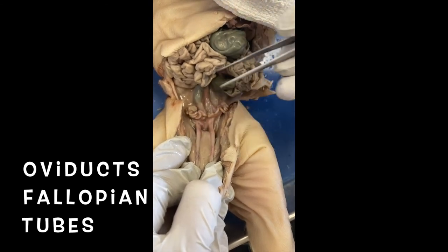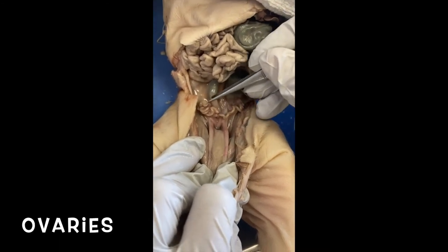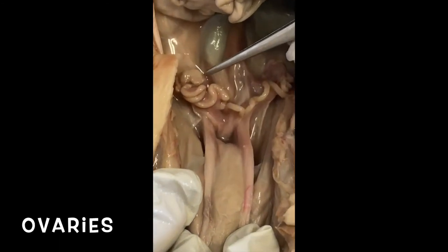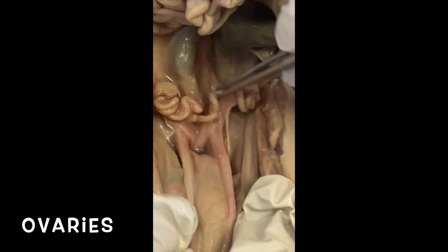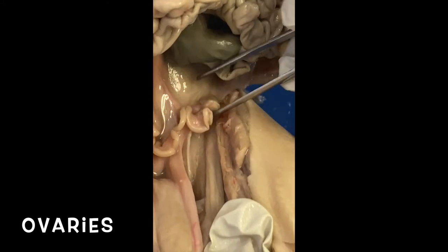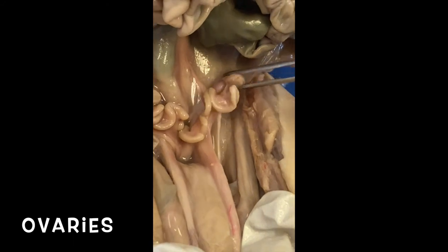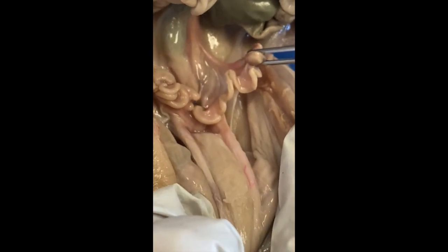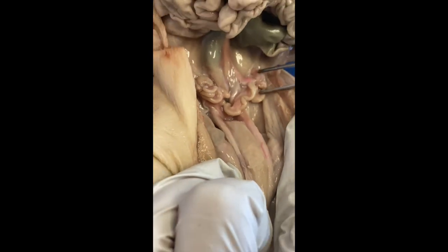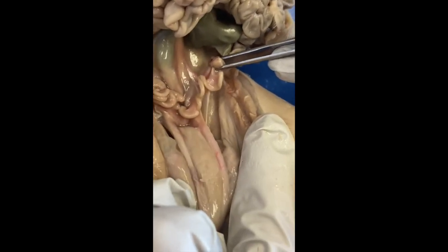And this is a gorgeous ovary here at the end. So what would become the ovary, there's one right there at the end. It looks like a little bean. Same thing on the other side, oviducts here, leading to the very end, which should be another ovary. I can get a hold of it. Yeah, I did. And there it is. Right there, it's kind of blending in. It's got connective tissue on it. There's the ovary on that one.